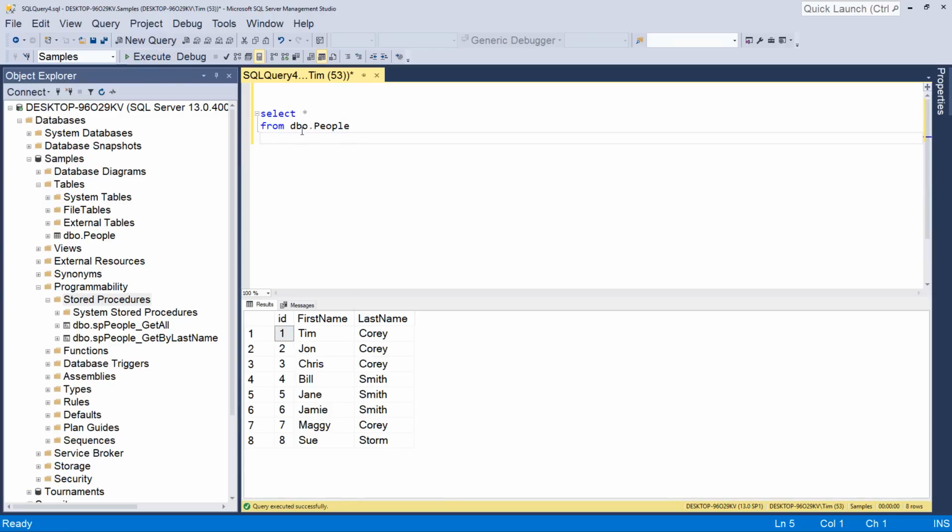So here I have these 8 records. I just did a select star from people. Well, what if there was a social security number or a credit card number or something else sensitive in one of these columns? Well, if I have access to all the columns in dbo.people, I can see all those columns.